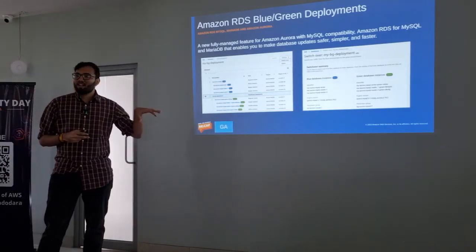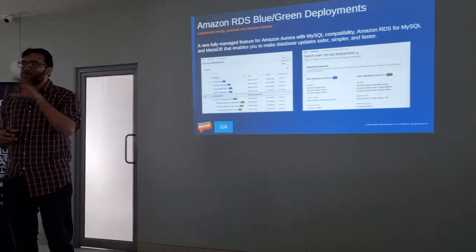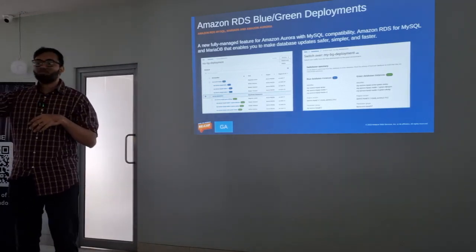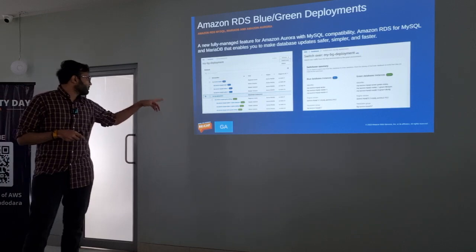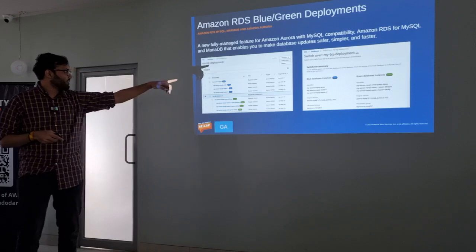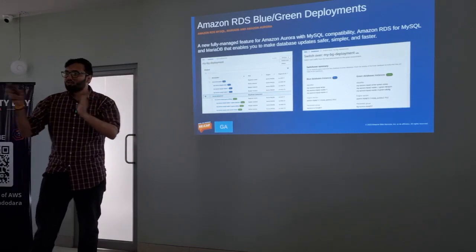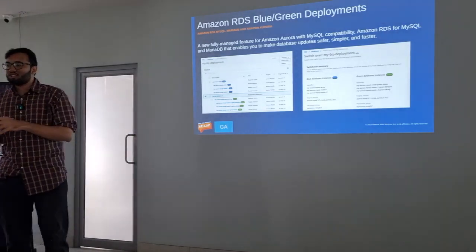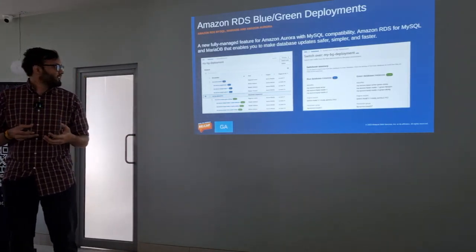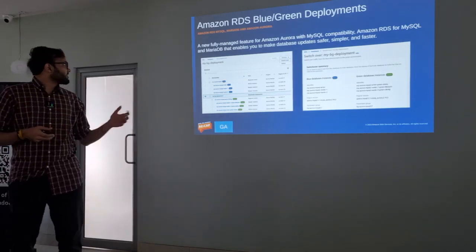When you create a database, you have a console where you create a database. There you'll see an option of having a blue-green database, right? So I'll select a blue database, and then when I want to make a switchover, I'll switch to the green database. If you look through here, you're seeing a blue-green database, the DB identifier, and then the switchover is where you see blue instances and green instances, right? So it's easier to switch over from a blue instance to a green instance, and this happens within seconds. So you're not really doing a cutover in a sense, and AWS is managing these things for you, so it's easier for you to use.